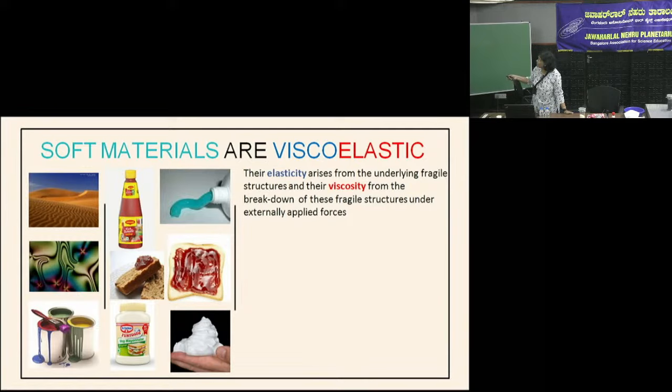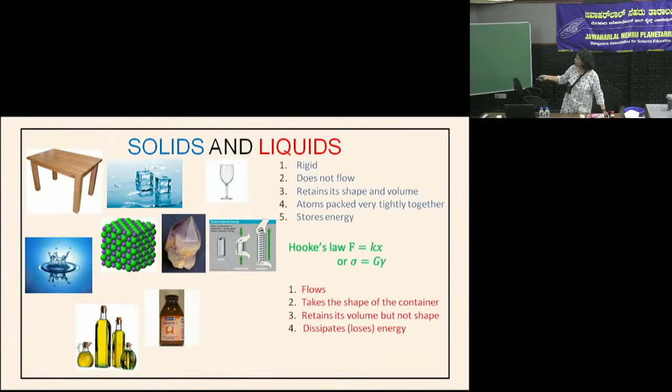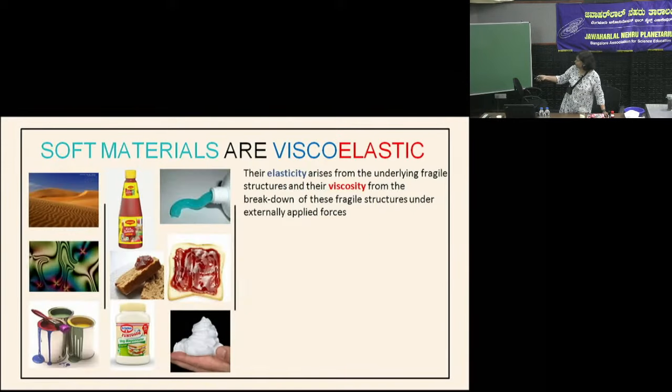Now look at the materials in this middle column. I have some of them. So I have a toothpaste and I have a ketchup and I have a foam, right? I don't have a jam and a sandwich, but what I want you to tell me is, apart from the fact that these are all viscoelastic materials, can you see anything common between these materials?